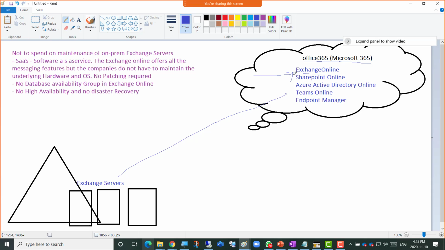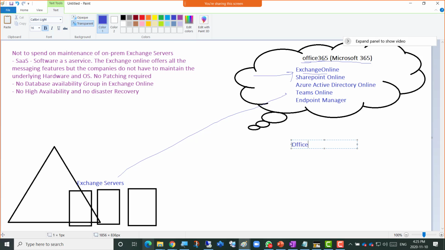So in order to go to Exchange Online, we need to open Office 365. Now I keep referring to it as Office 365, although the new name is Microsoft 365, right? But when you log in, you will find that many places still have Office 365 written there.